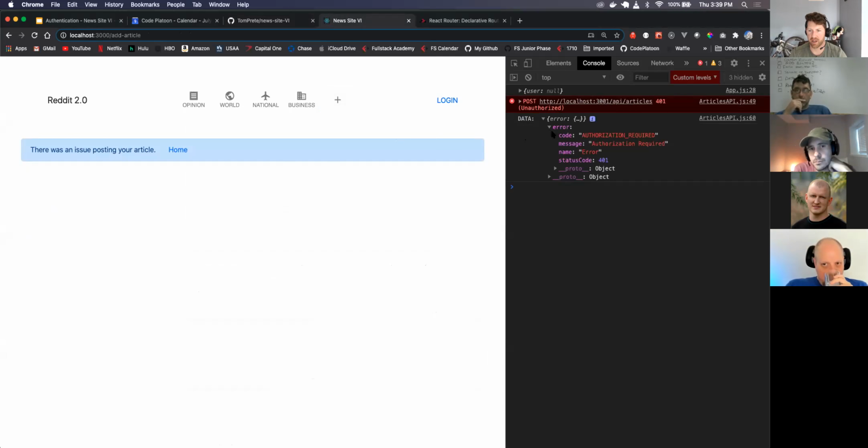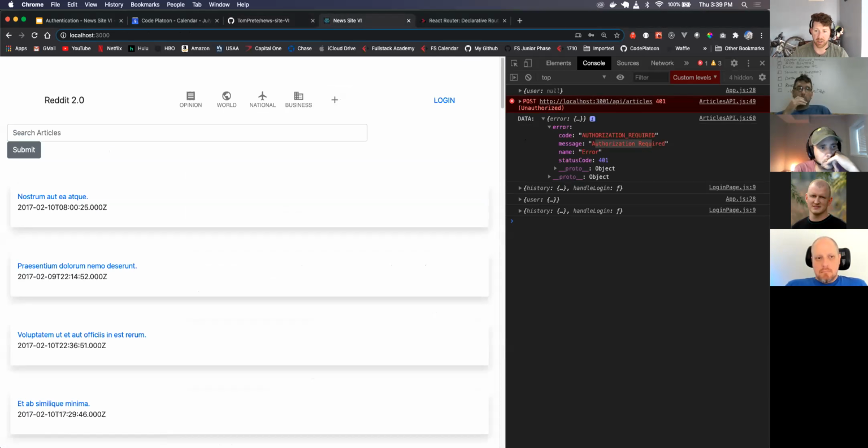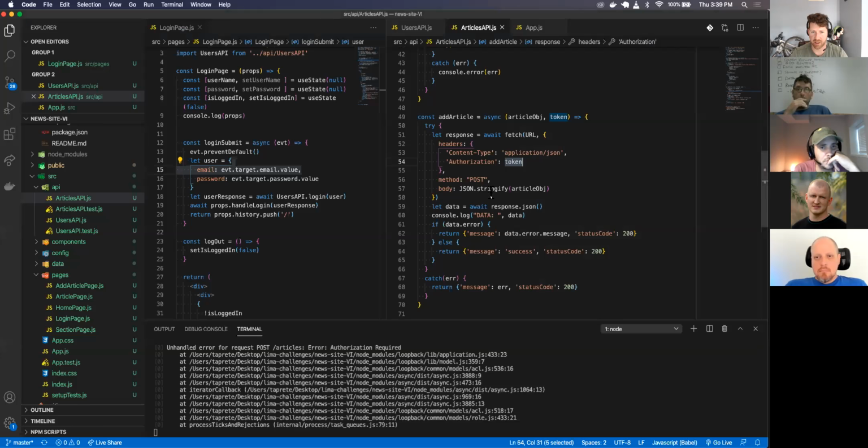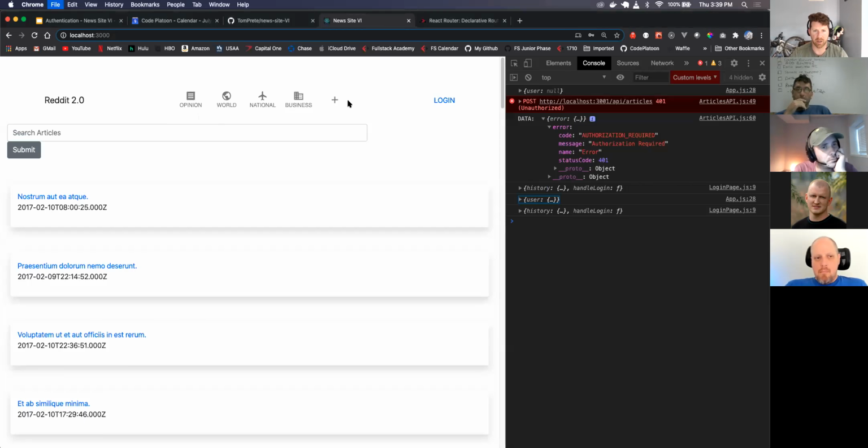So I'm getting this error back, authorization required. So let's go ahead and log in, tom@email.com, 123, 123. So I'm logged in, I have a user. Let's actually get rid of some of that on the login page. Let's get rid of that. I'm gonna have to log back in.